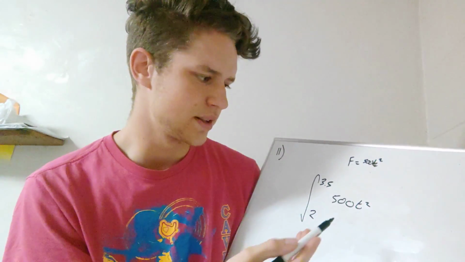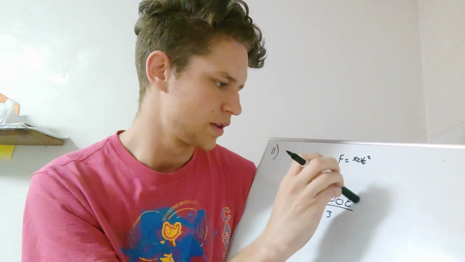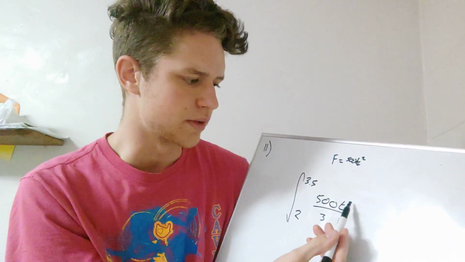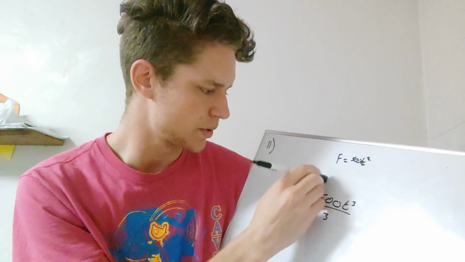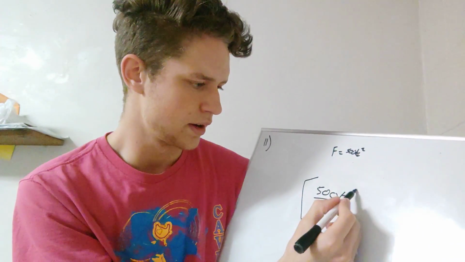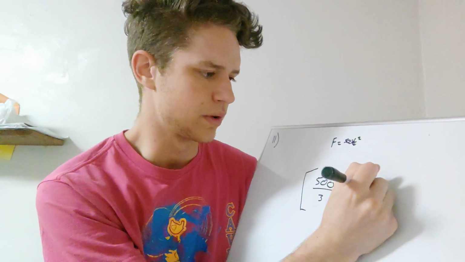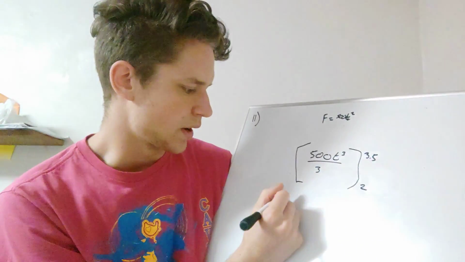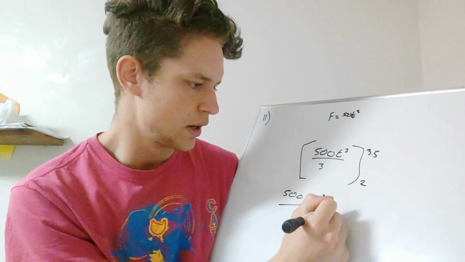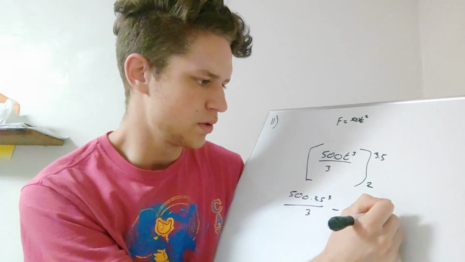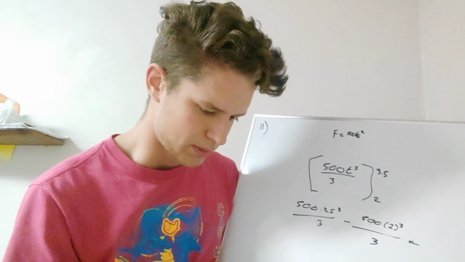So it's pretty simple. You just divide everything by 3 and change this 2 to a 3, so that when you take the derivative, these would cancel out, this would go to a 2, and you have your stuff. So then that's no longer an integral that we're trying to find here. We're just evaluating this from 2 to 3.5. When you plug that in, you get 500 times 3.5 cubed over 3 minus 500 times 2 cubed over 3. And when you plug that all in, it comes out to be something.